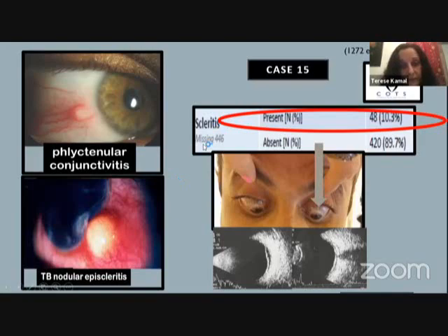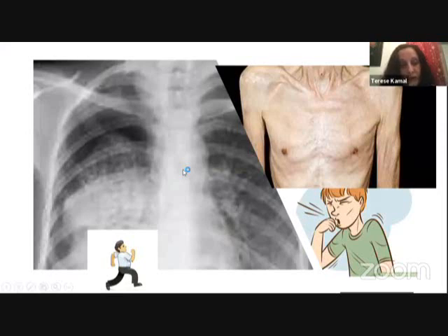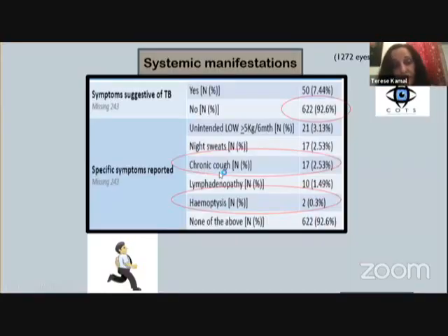As concerning the systemic condition, we usually expect that patients with ocular TB are either cachectic or have had a cough for a long time, or hemoptysis for a long time, or actually have open foci within the lungs. This is not the case. The COT study reported that 92% of them do not have any symptoms suggestive of TB. And chronic cough, which we regard to be one of the most important in review of systems, was only seen in 2.5% of the cases. Hemoptysis was found in only 0.3%, which is less than 1% of the cases. So we cannot depend on the symptoms of systemic TB to diagnose ocular TB, which makes it more of a challenge.